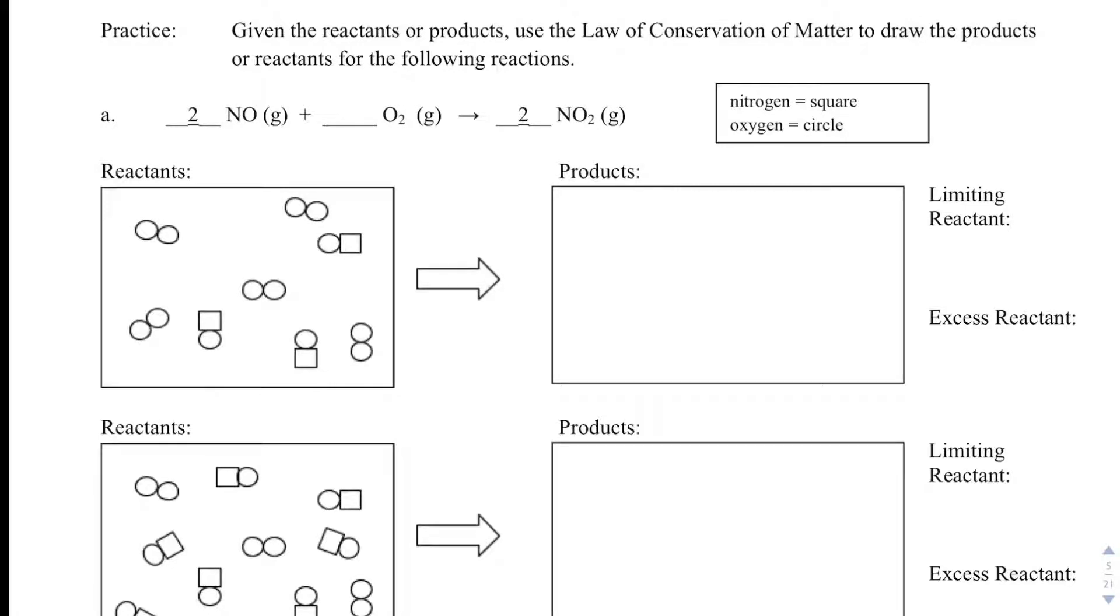Okay, so I have a reaction here, and it gives me the key. It says nitrogen are squares and oxygen are circles, and so these are my reactants. There's oxygen, that would be circle, circle, and then nitrogen monoxide would be square circle. So the first thing I do is I go and I label everything, because sometimes when I look at shapes, I can get things confused because they're not labeled. So I'm going to first go through, and I am going to label everything.